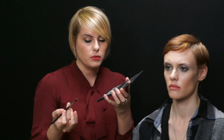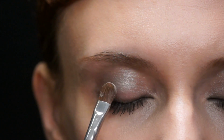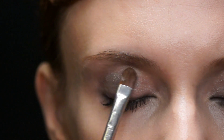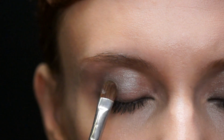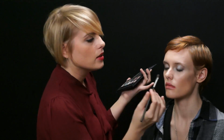The reason why we're doing this after we've done the mascara and everything is because after you do your liner and your mascara, it's easier to see where you need to go back and brighten or if you want to darken in some places. So this is just kind of your finishing touch. I'm going right in the center of the eye, and that creates an illusion of a little bit of movement, tapping it and then blending it out all over. If you go a little bit in the corners of the eye, it kind of wakes up the eye color.